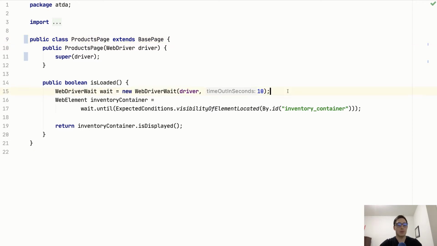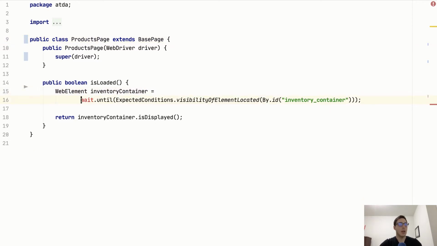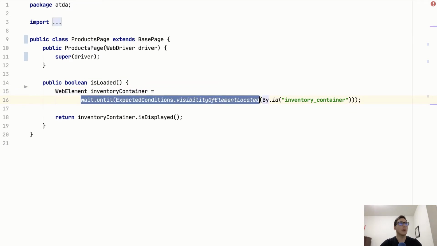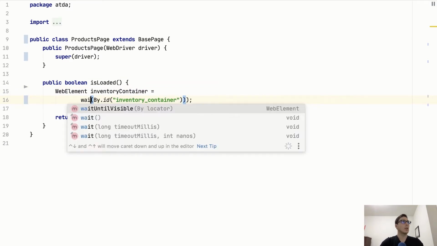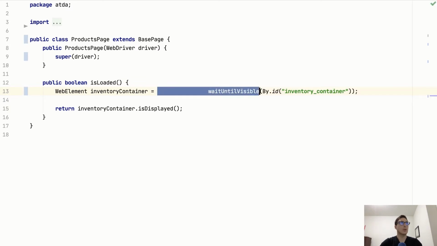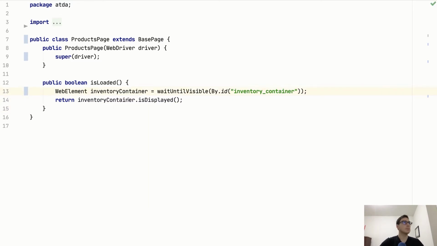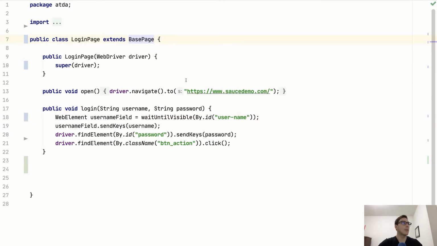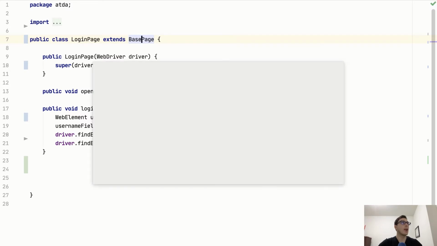And then of course, let's get rid of this. We no longer need it. And we will go ahead and replace all of this with wait until visible. Fantastic. Get rid of this last paren and we'll do that. There you go. Wait until visible and return that the element is displayed. Look how much cleaner now this class is, right? Super easy to do here. And so now both of these classes look great to me.